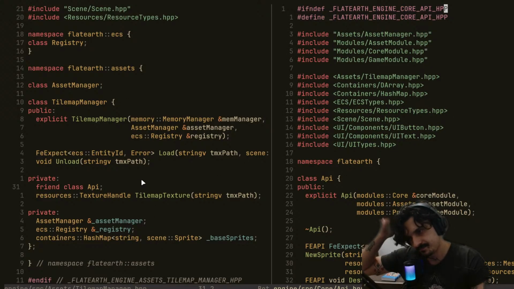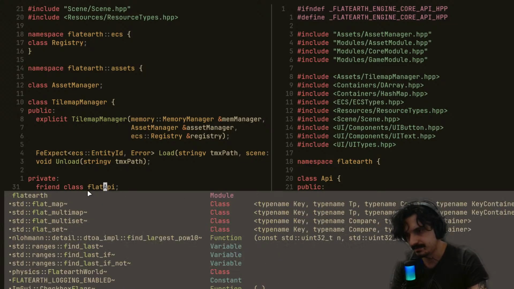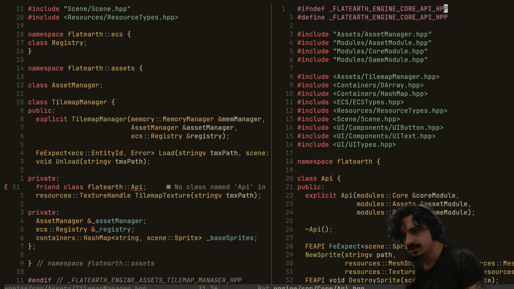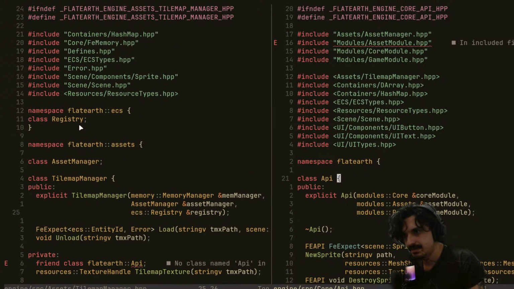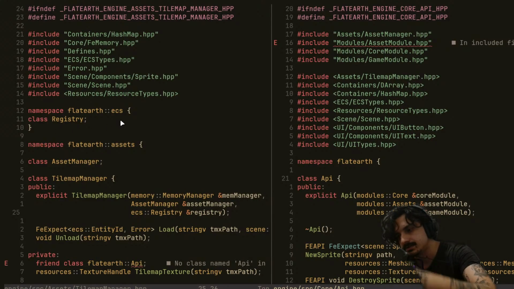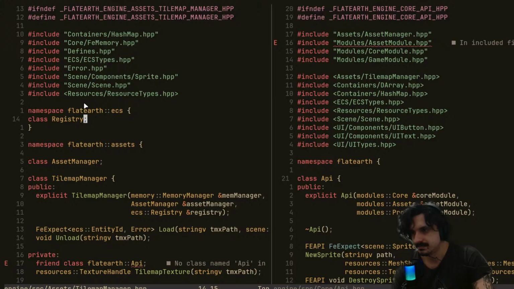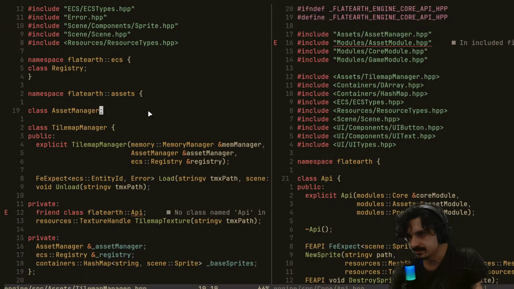Flatearth. Well, yeah, that's weird. This should have worked. Flatearth API, no class, Flatearth. Maybe that's because this includes asset module, which then includes asset manager, which then, yeah, I just have to forward declare here. Wow.